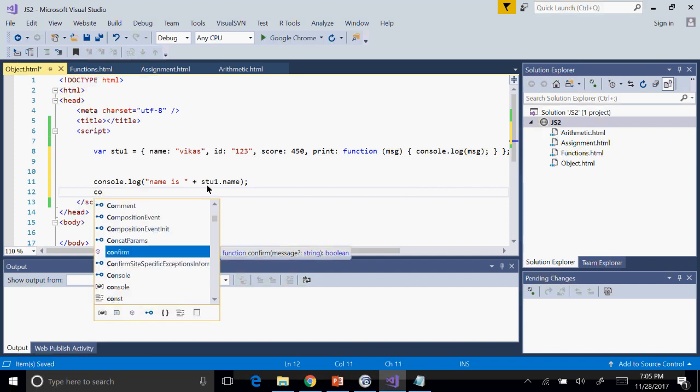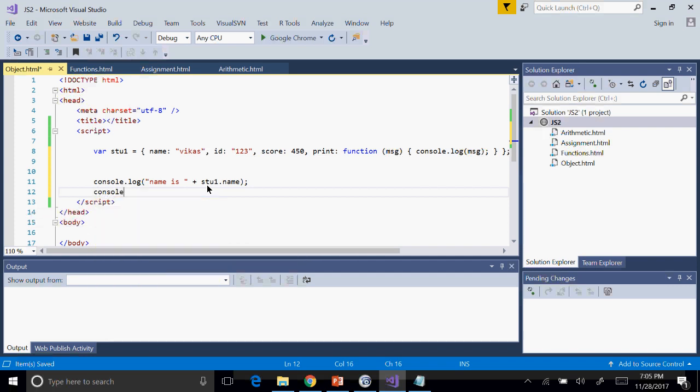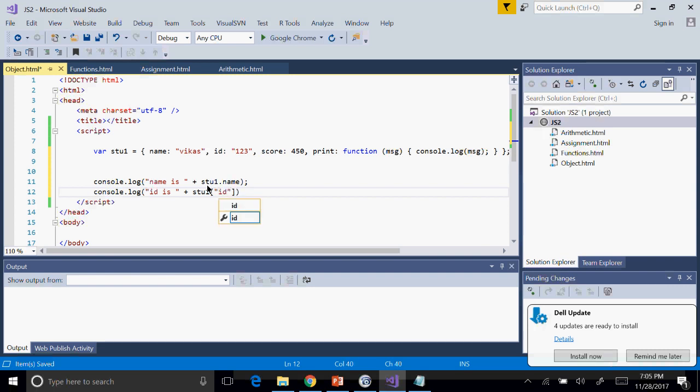Or console dot log. You want to print ID. So ID is, you can also print like this, stu1 dot ID.